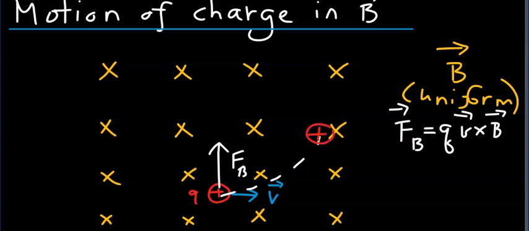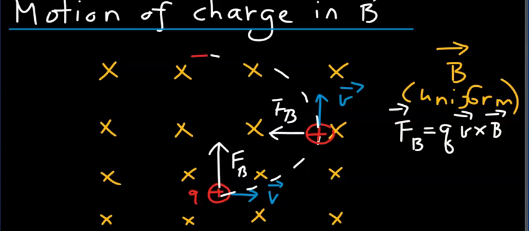And what happens then? At that point, of course, the velocity vector is heading vertically upward. Now when you make a cross product between a vector that goes up and the vector that goes into the board, you end up with your right hand thumb pointing leftward like that. So when that charge is at that location, the magnetic force is pointing leftward. This will cause the charge to drift leftward like that.